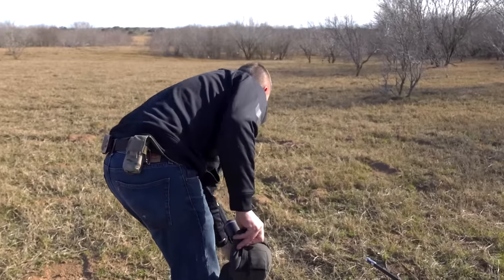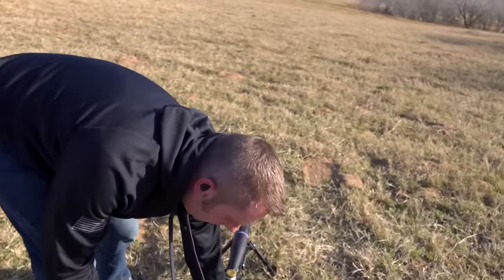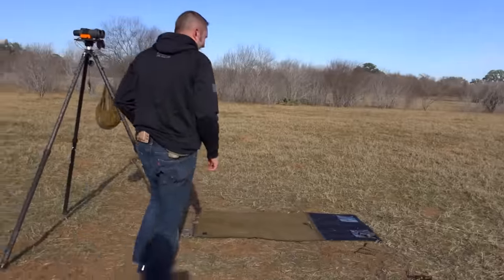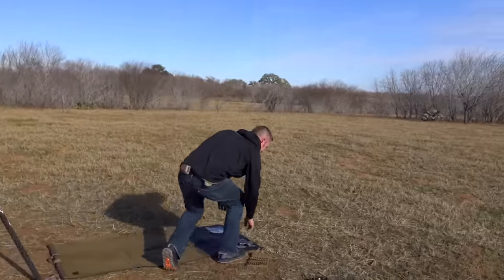All right, so we got Chad Heckler here, PRS shooter extraordinaire. You gotta force me to lay down on the stickers here. Go get the shooting mat. Give the man a shooting mat. Treat him like an F-class shooter.